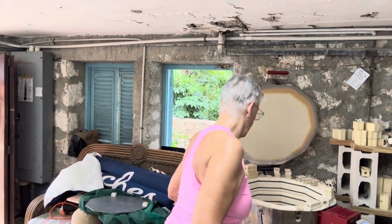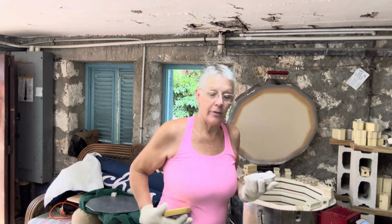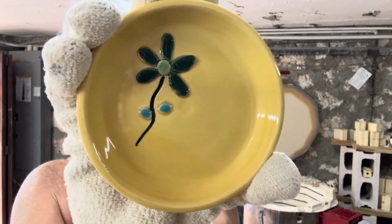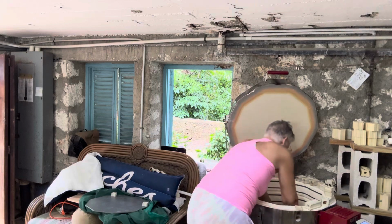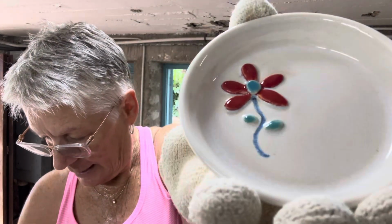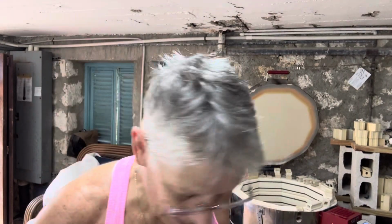I think I only have 1 more shelf after this, so bear with me. That's some kind of purple. This is teal. I can't tell you the exact colors. That's kind of like a chartreusey color. And this is the red. Really nice. They came out really nice.